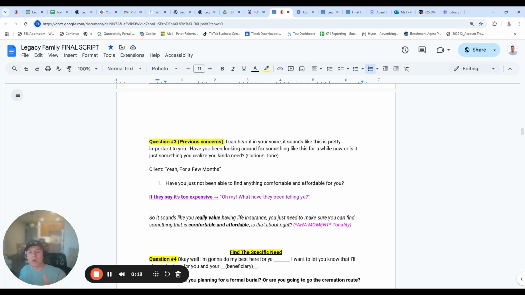So question number 1 was to clearly get in the discovery: why are they looking for life insurance? What is the goal? And getting them to admit that they want to cover their burial expenses or leave money behind. Then we're speaking to them about question number 2, which is: if you pass away, who's the one that's going to be stuck with the burden? It's going to be my daughter. Okay. Then we're going to break down the pain. Does your daughter have the money? No, she doesn't. What is your daughter going to have to go through? And then provide a summary. So it sounds to me that your daughter will have to go through X, Y, and Z if you don't have this life insurance.